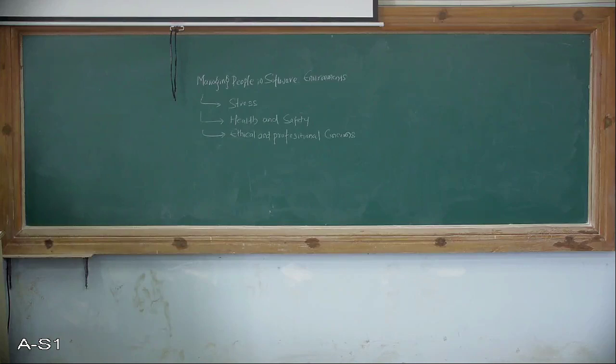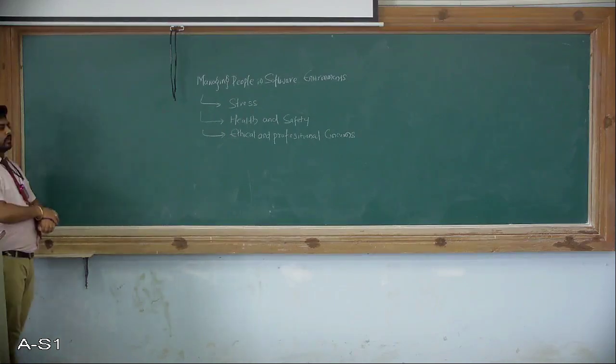Most organizations recognize that they do have ethical responsibilities, but this could be purely out of self-interest. Nobody can force you. It should be self-interested; then only will it have some impact. So some ethical and professionalism concerns have to be taken care of. The reporting structures will be different for different types of organizations. Your team leader has to take care of that particular aspect. The roles and responsibilities assigned to different people will be different, and he has to take care of how that is handled. So you should not be very commanding.